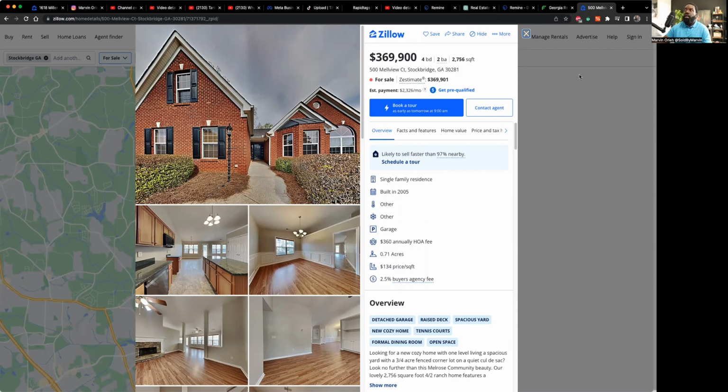So that's great. The first thing that you're gonna do, and again, this is how to write an offer as an eXp agent. Your particular brokerage may have other steps that they have you do, but this is how to write an offer, specifically pulling the documents needed from FMLS, which is one of the MLS systems here in Georgia, through the Remind system. So this is what this video is in regards to. Again, your particular brokerage may be a lot more cumbersome and have more steps, but this is a very clean, straightforward way to get offer documents, assuming you're part of an MLS, FMLS, which you would be here in Georgia.